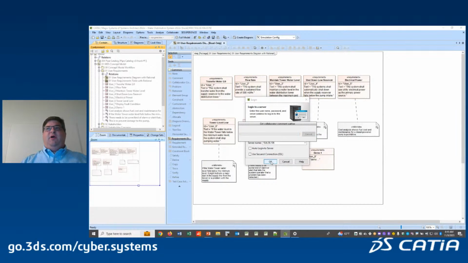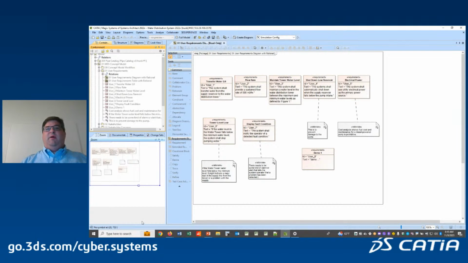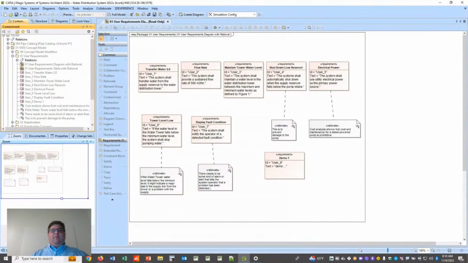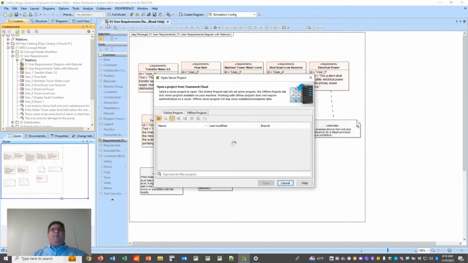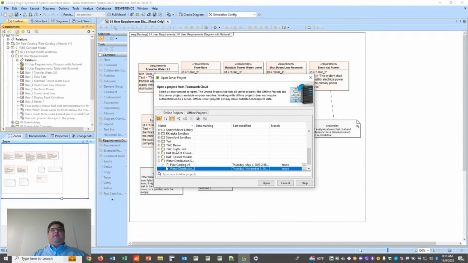And then you connect, and it's going to log me into Teamwork Cloud Magic Collaboration Studio. Down here at the bottom left, right here in the status bar, it tells me I'm logged in and ready to go. Now I can open up any project that I've been given access to. To see the list of projects, I just go Open Server Project. This is going to connect to Teamwork Cloud, and any category or project you have access to will appear here in the list, and you can then open up any model.